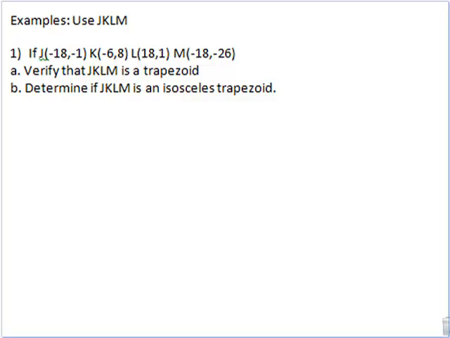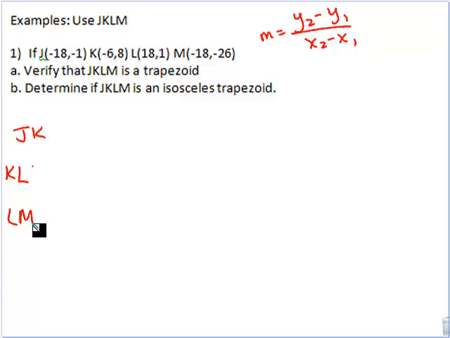Okay. So verifying this is a trapezoid. You could certainly graph this, but I do want us to do one where we're not graphing, where we use the formula. So here's our slope formula. We're going to find the slope of our four sides. So one of our sides would be JK, and then KL would be the next side, LM the third, and what would be the last one? MJ. Okay, of course, you could also graph this and count. That's fine. But I want us to do one example where we're not graphing and counting.